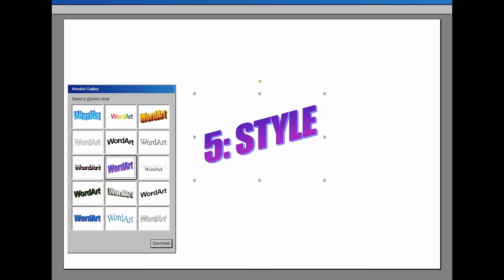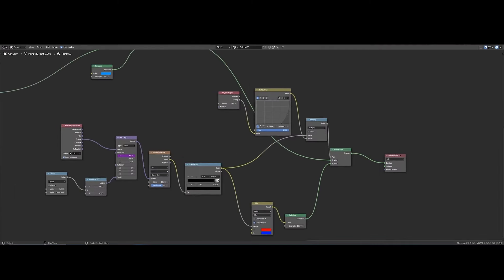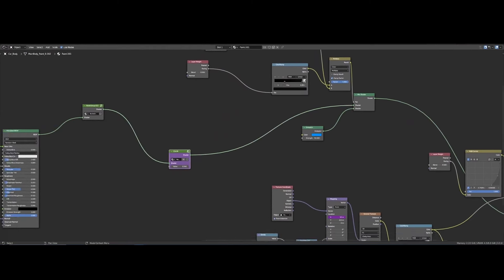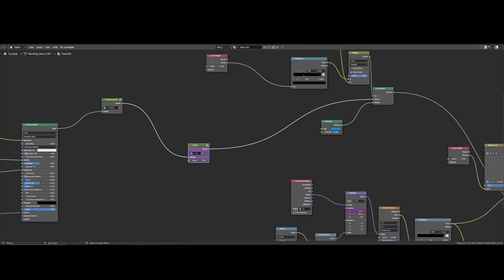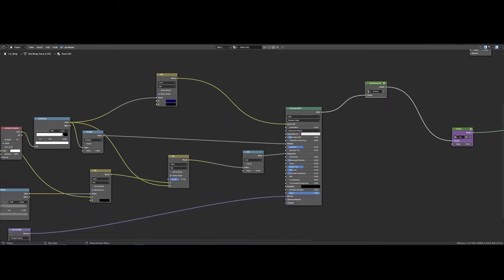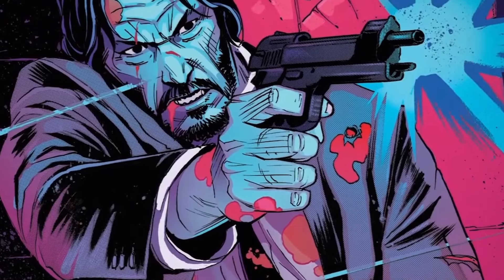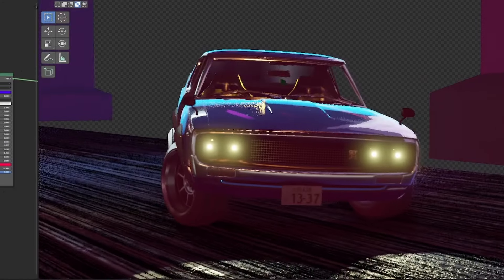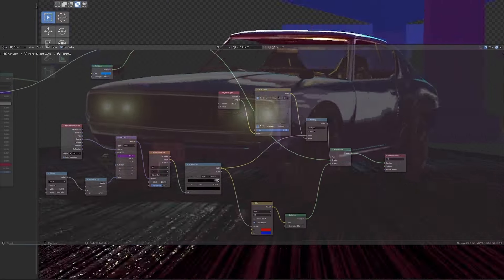Four, simulation. Yeah, this one was just the suit. Five, style. I rendered in Eevee using a lot of shader to RGB nodes to make it look toony. I drew inspiration from 80s and 90s anime and also the John Wick comics, but I wanted to create something more noir, new, and blue. It took me a couple of weeks and a lot of iterating to get this style right.